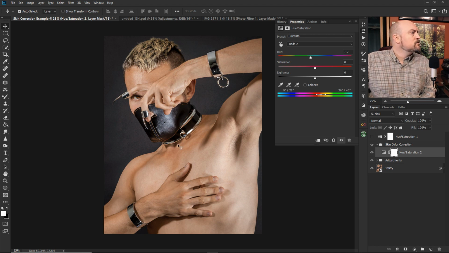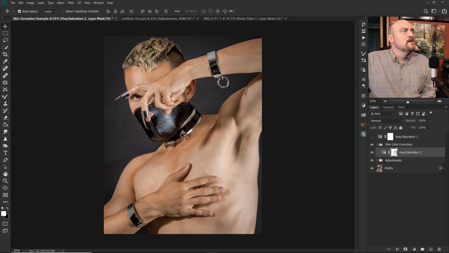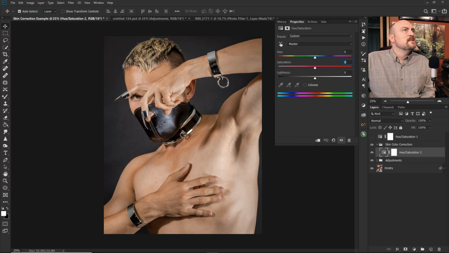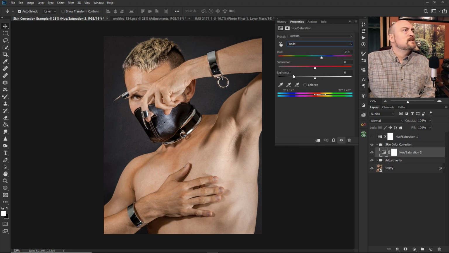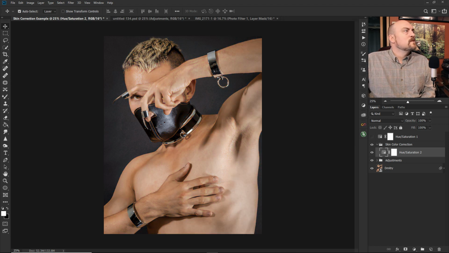Next thing we're going to do, we want to make sure that we actually mask out areas that we don't want affected by this. So right now, if you look, we can see that the eyes and fingernails were changed as part of this. If we come back in here, go to the reds, bump up saturation all the way, you can see that the selected area also included fingernails and the eyes, and we don't want those selected because that will cause some discoloration in those areas, and it's going to look funny.